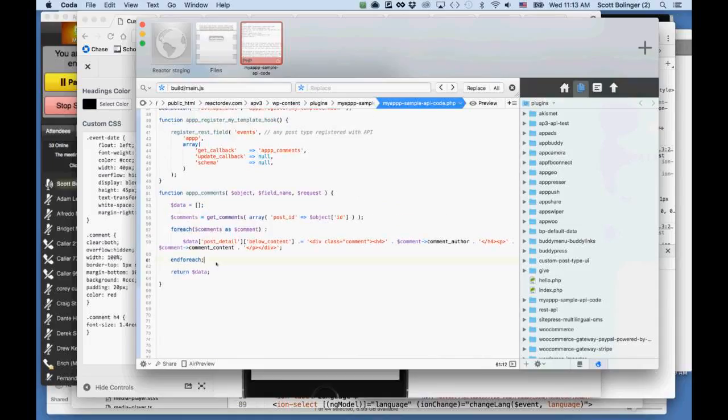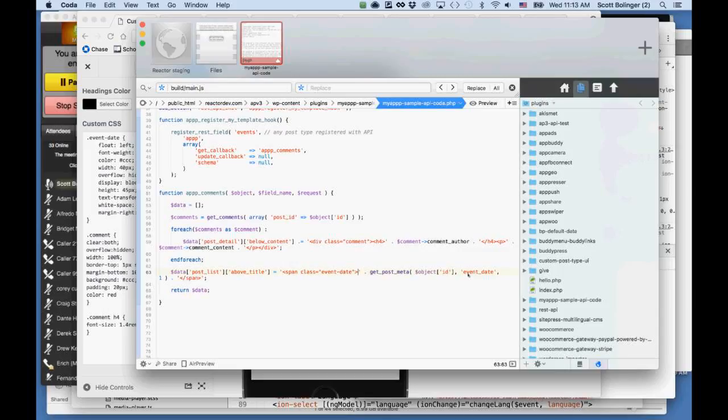So here we're adding the comments, and then below that, I'm going to be adding on the post list view above the title, the event date, which is actually post meta. By default in the WP API, post meta does not display. So this is how you would add post meta to the API. And in our case, we're adding it to a template hook.